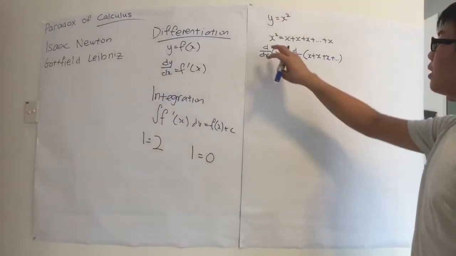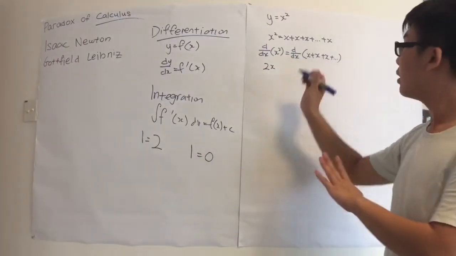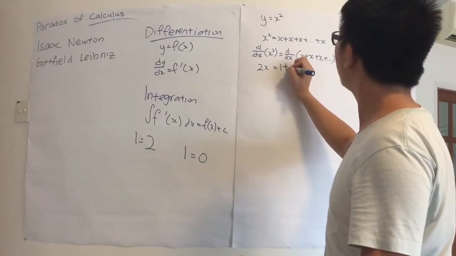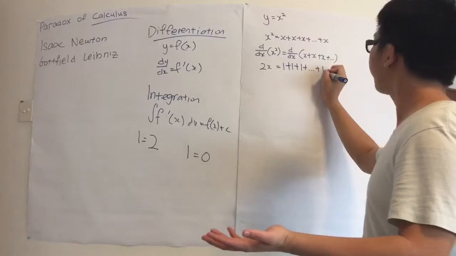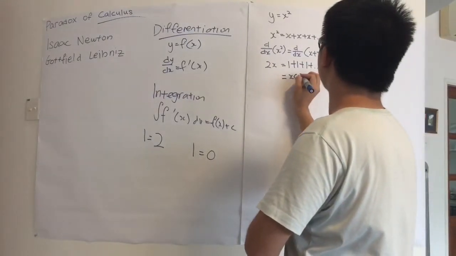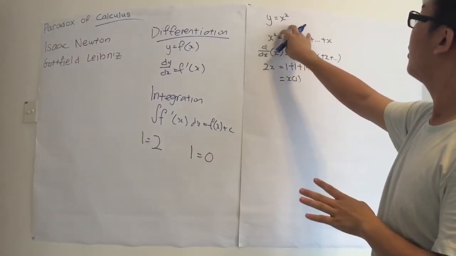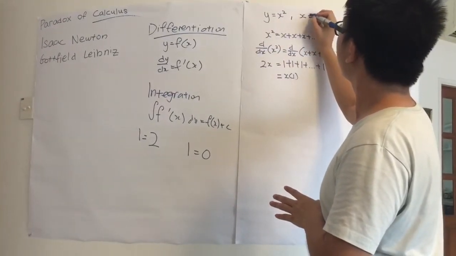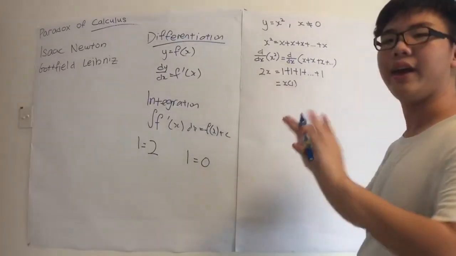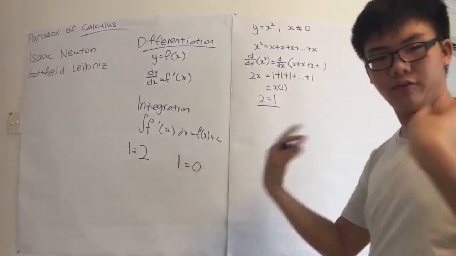And from here, if I differentiate this, I'll use the power rule, bring down the power, and my power minus 1 will be 2x. For this side, since it's just x, differentiating x, I will get 1. So I have 1 plus 1 plus 1 plus dot dot dot plus 1. And since there's x number of x here, there will be x number of 1 here, which will lead to us having this: x times 1 and 2x. Now, when mathematicians make this proof, they assume that x cannot be 0. So it is technically correct to divide by x throughout. So at the end result, we get 2 equal to 1, which is wrong.